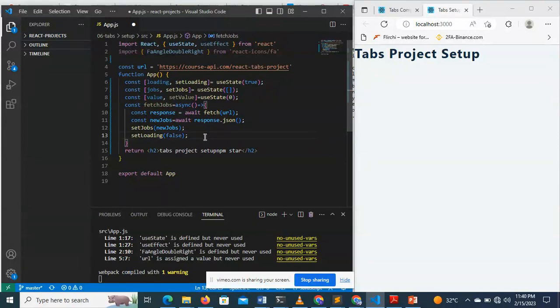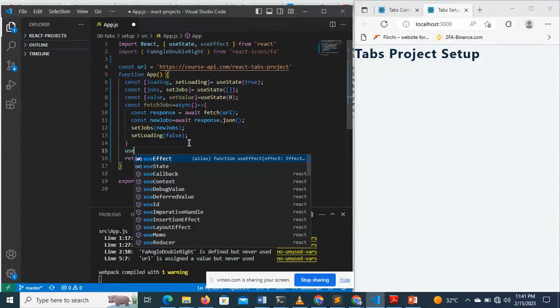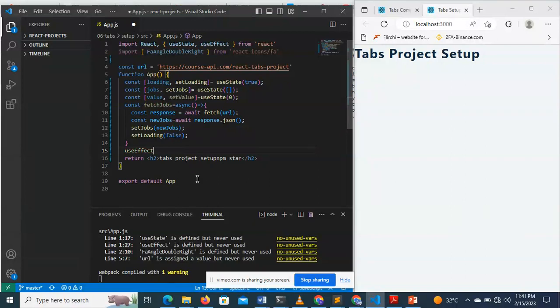What we'll do next is assign useEffect to this function. useEffect must be defined, because it has to be used.